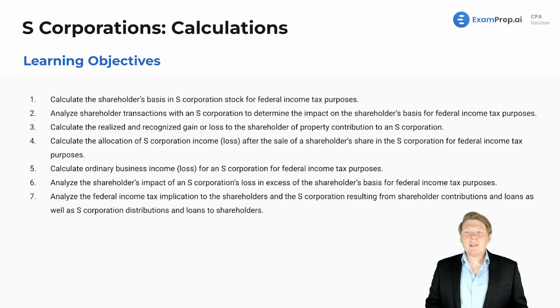We also want to analyze the shareholders' impact on an S-Corp, their loss in excess of shareholders' basis for tax purposes. And lastly, we want to analyze the federal income tax implication to the shareholders and to the S-Corp resulting from shareholder contributions and loans, as well as S-Corp distributions and loans. Really, anything here that is going to happen could happen in a C Corp, but what's the effect? The effect will be different.